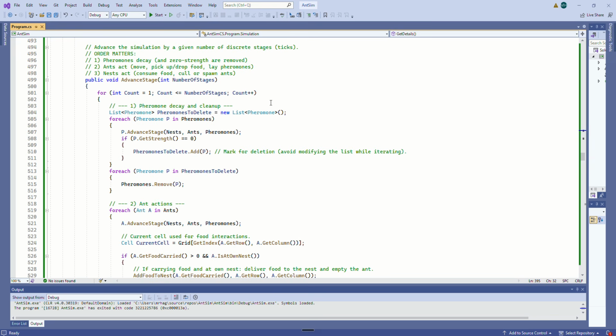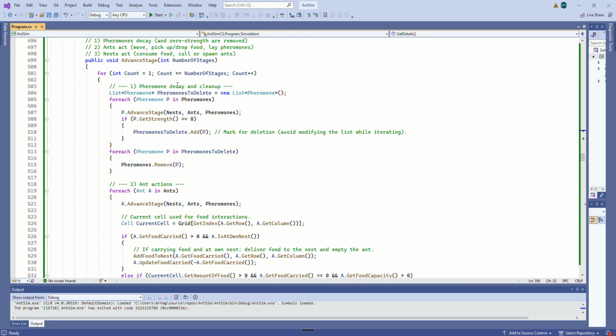So here we've got the first bit, which is the pheromone decay. Okay, so it goes through all the pheromones that are on the board, and it calls the pheromone advanced stage. So actually, we'll come to that in a bit.